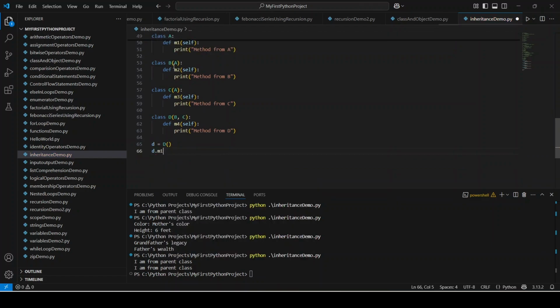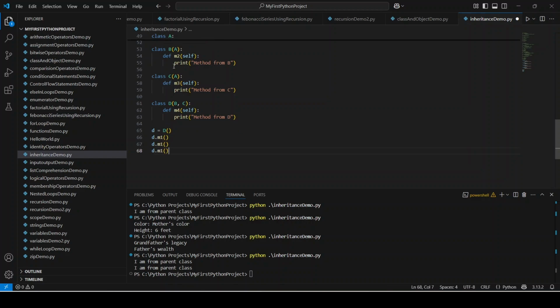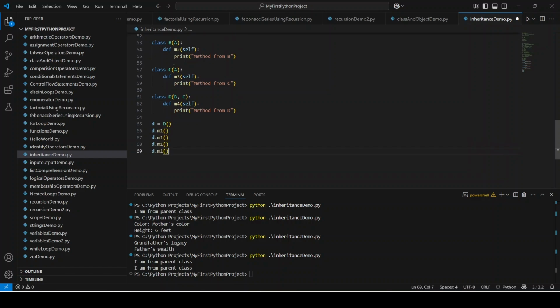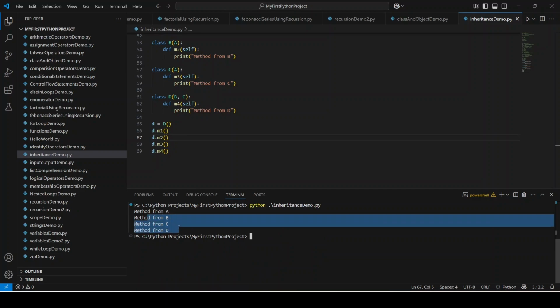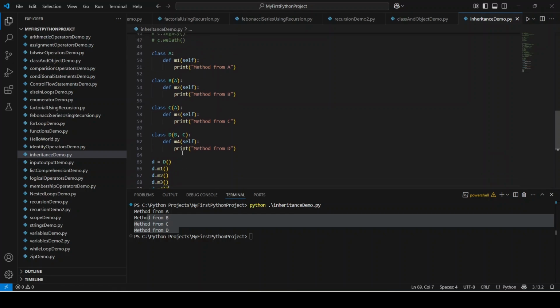So you can call m1, m2, m3, m4. I will change these to m4, m3, m2. And if you clear the console and run this again, you will see method from A, B, C, D got printed. So D got inheritance from all the above classes. Okay, this is how hybrid inheritance actually works. And sometimes we may need to call.